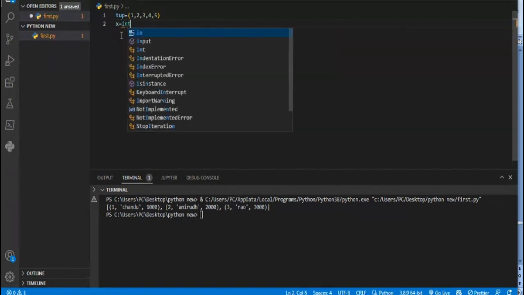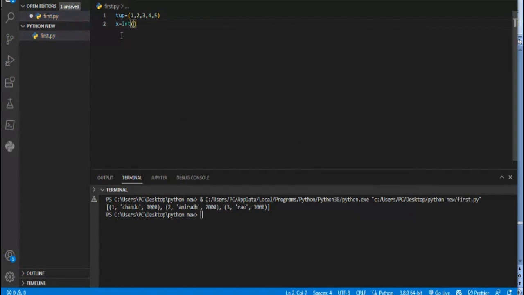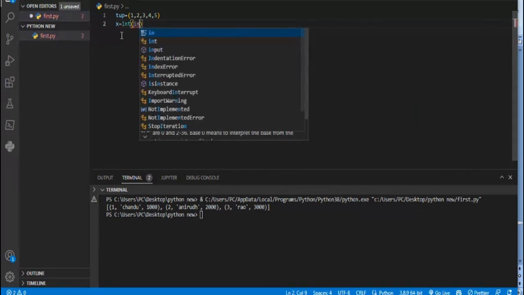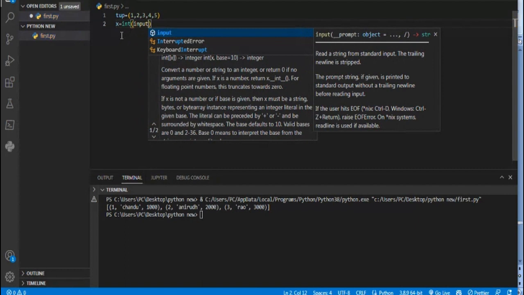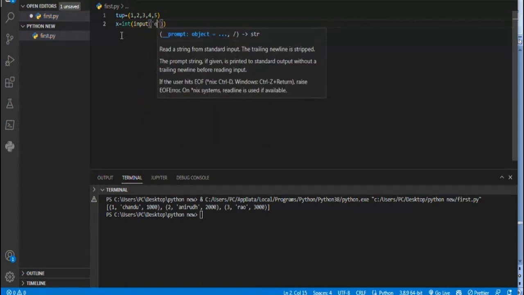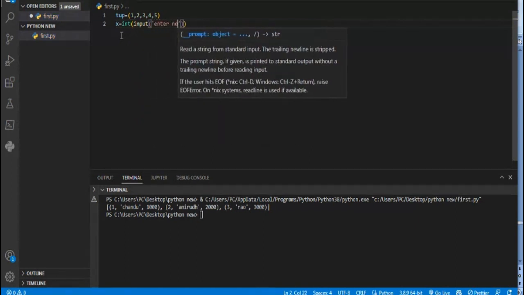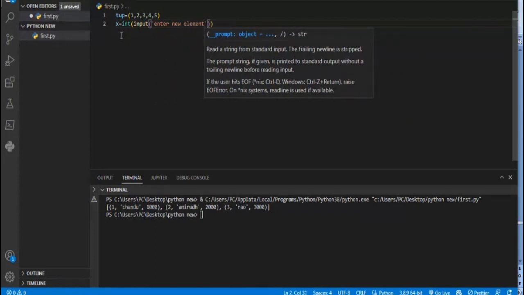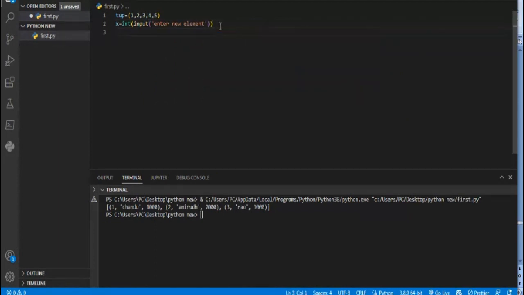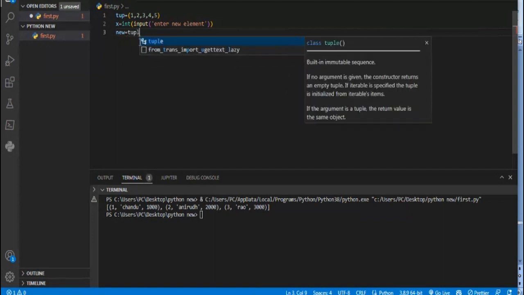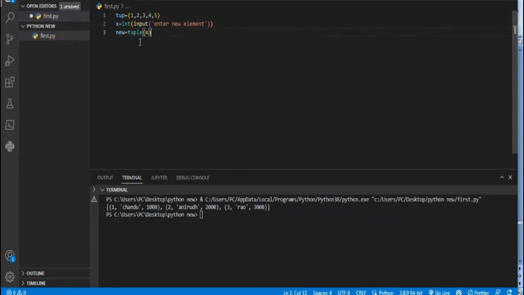First you have to take int input, enter new element. So convert that into a tuple: new is equal to tuple of x. That's it, simple. The new element is stored in this one.